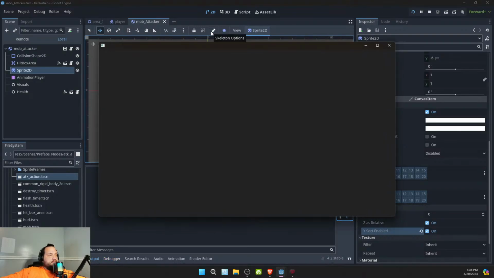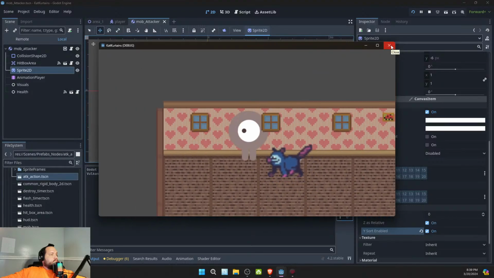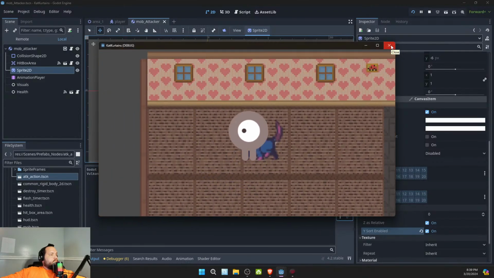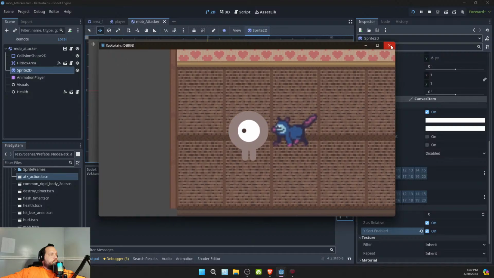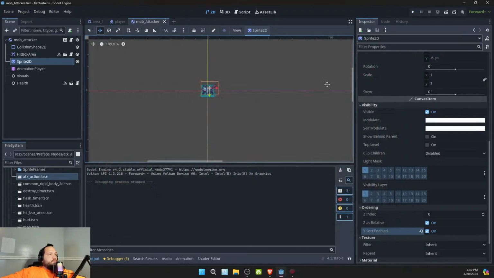I keep forgetting to disable that tile map. That's okay. We'll worry about the sort in here in a bit.